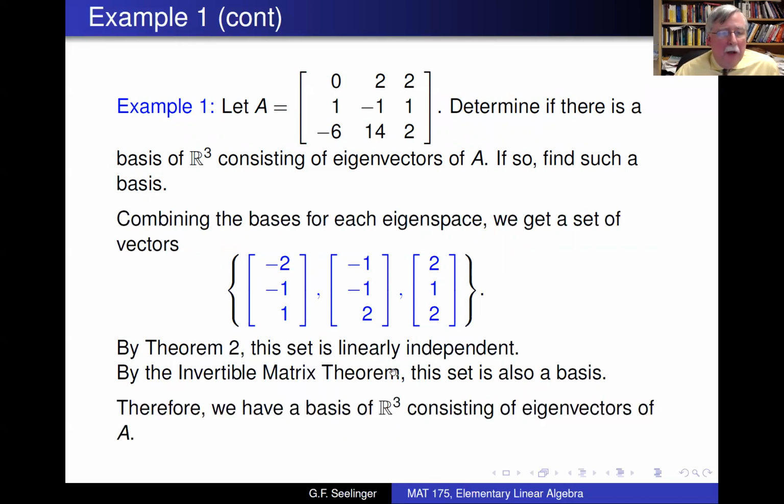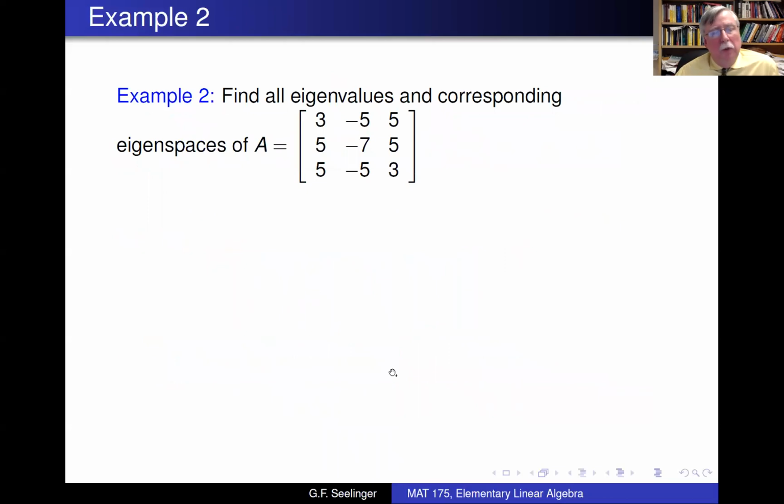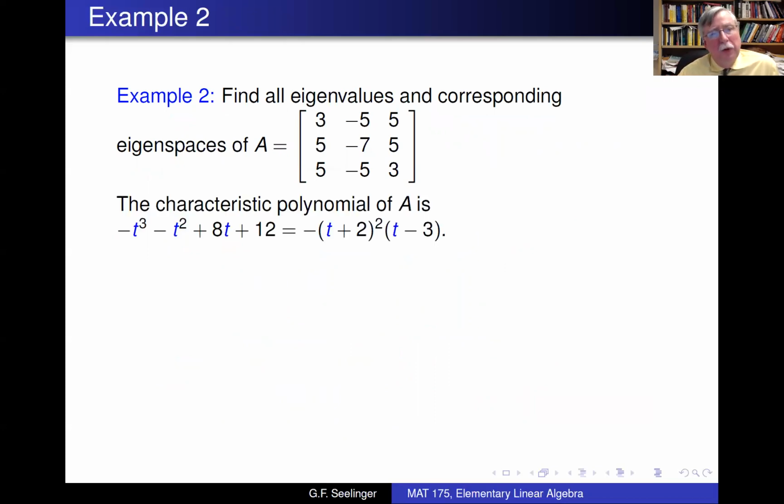All right. Our second example, what we wanted to do is explore what happens if you don't have distinct eigenvalues, or 2 eigenvectors with the same eigenvalue. And so again, we did this one here. We get the characteristic polynomial.